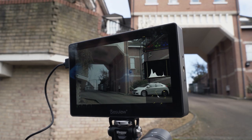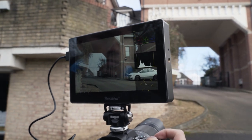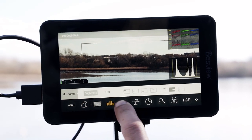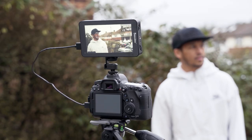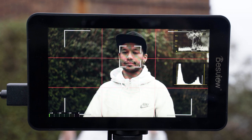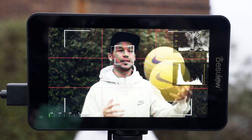In terms of build quality, this is probably the only area where I have some slight concerns. At around $269, a lot of these monitors feel the same — they're all kind of the same plastic, fairly rugged and robust, and the screen is supposedly scratch resistant. However, if you do drop this on a hard surface or it falls off your camera, these monitors probably won't survive — the housing will crack. I have actually damaged quite a few Desview monitors in the past, a Marvo P5 and an R6 UHB. I'm not saying the build quality is bad — it's perfectly functional and decent if you take care of it. Keep it in your travel bag, make sure everything is secure when shooting, and it should last you — just don't expect it to survive any harsh treatment.